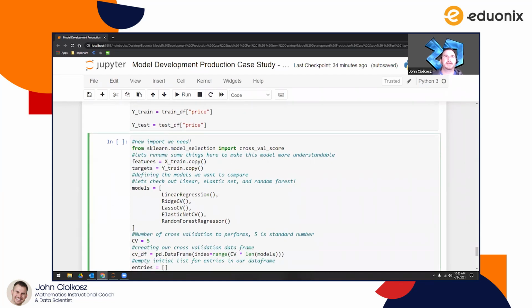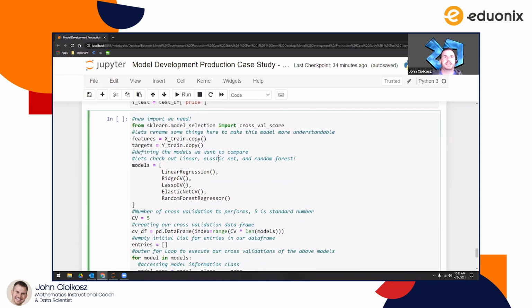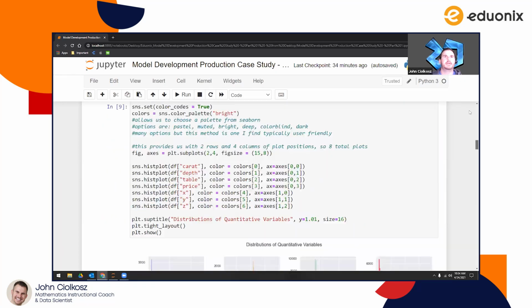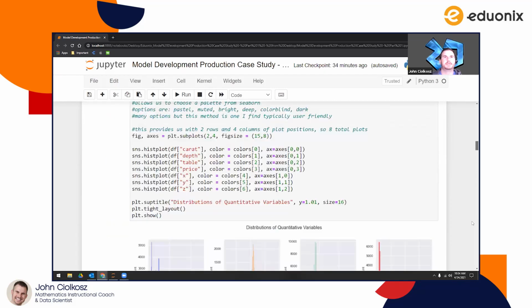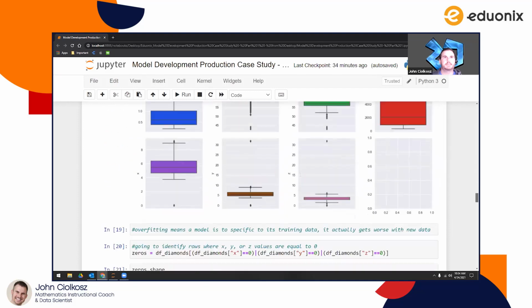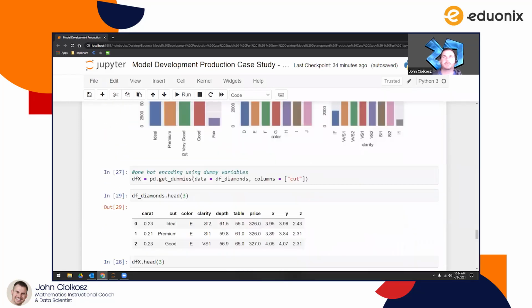Here I defined the models. We looked at a linear, elastic net, random forest. I also include a random forest regressor in here, ridge and lasso CV, so cross validation. These are specific ways of looking with linear, and these three go in tandem. If you want to learn more about those, you can Google them and they will show up. Those are the ones we imported way back up here from scikit-learn. So scroll back down, going into our next part.